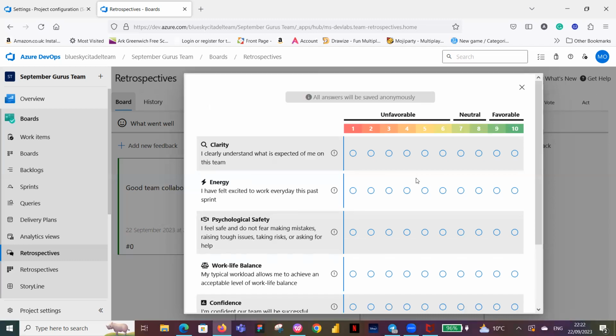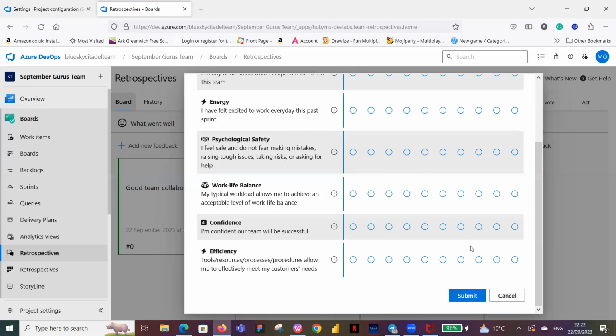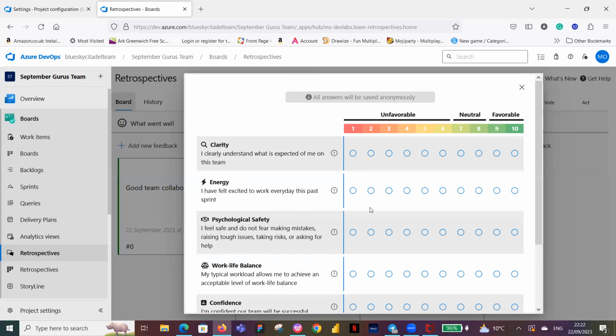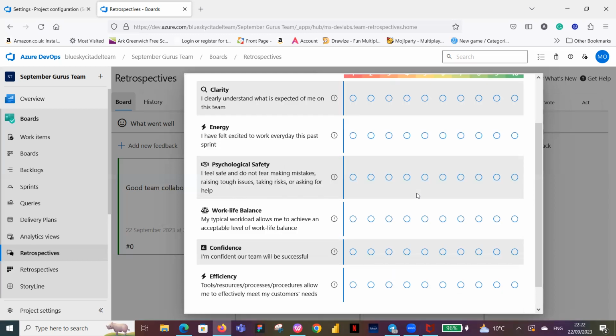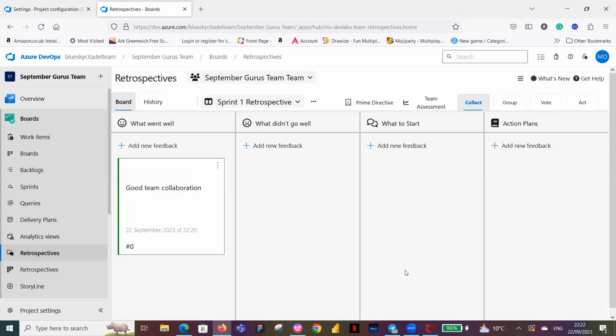So if your team members fill this out, and you look at it later on, it is also anonymous. You can see that all answers are saved anonymously, so they don't know who has written what. But by looking at that, it helps you to know how best to put activities in place that will help your team boost their morale, or work better. Okay, so that's another one. That's why you can add it, and it's at the top there, which you can tell your team members to click on and fill while they are populating their opinions and their comments on this retrospective board.